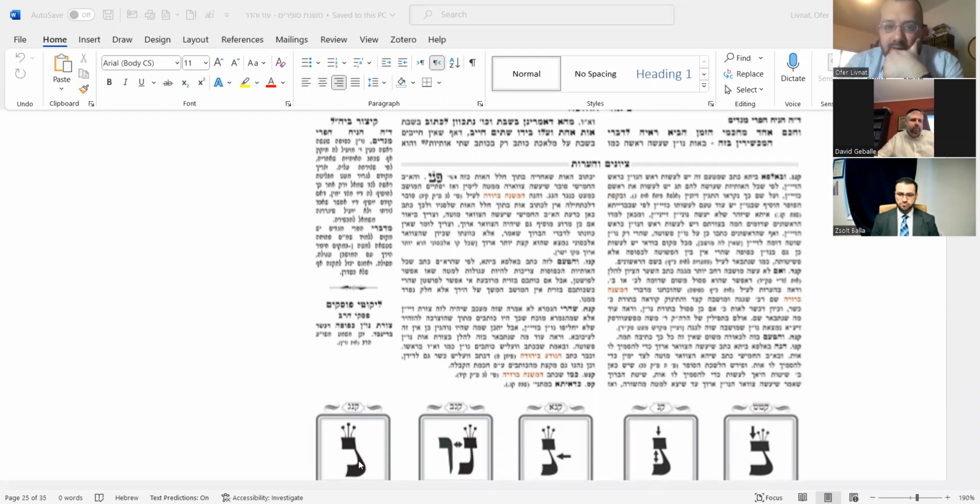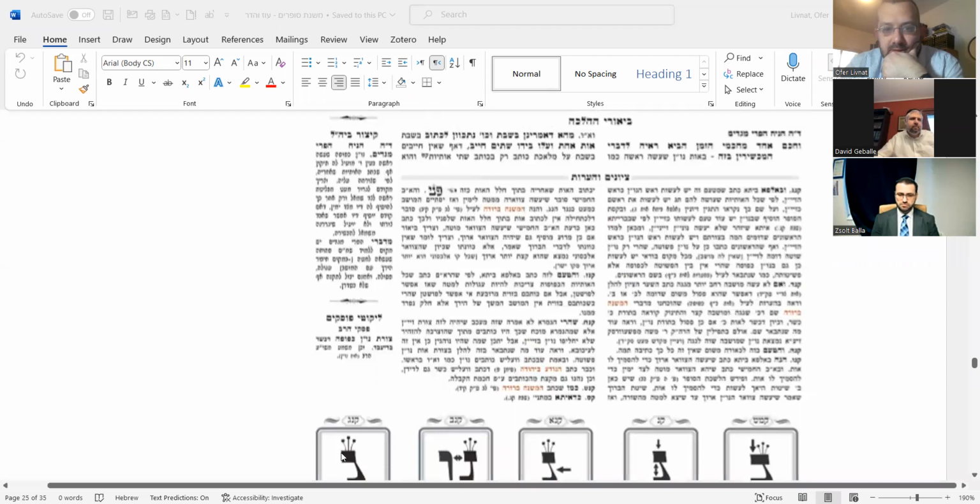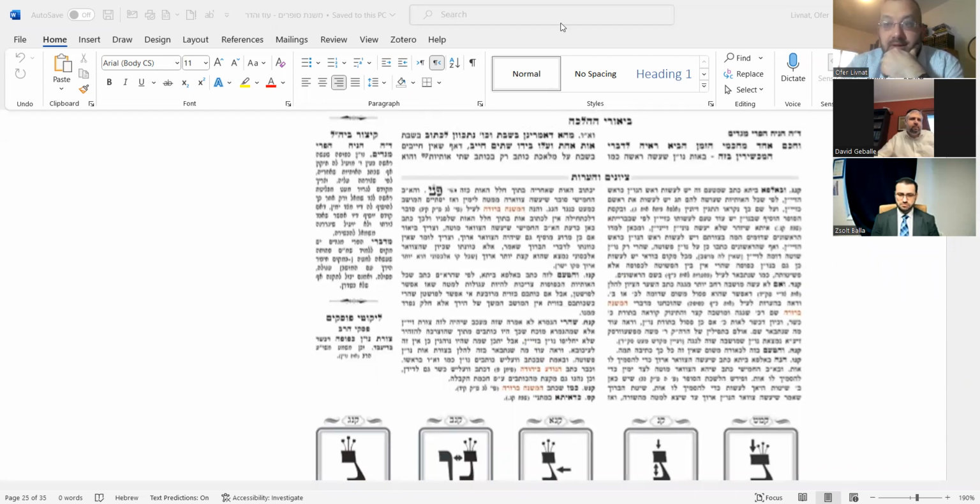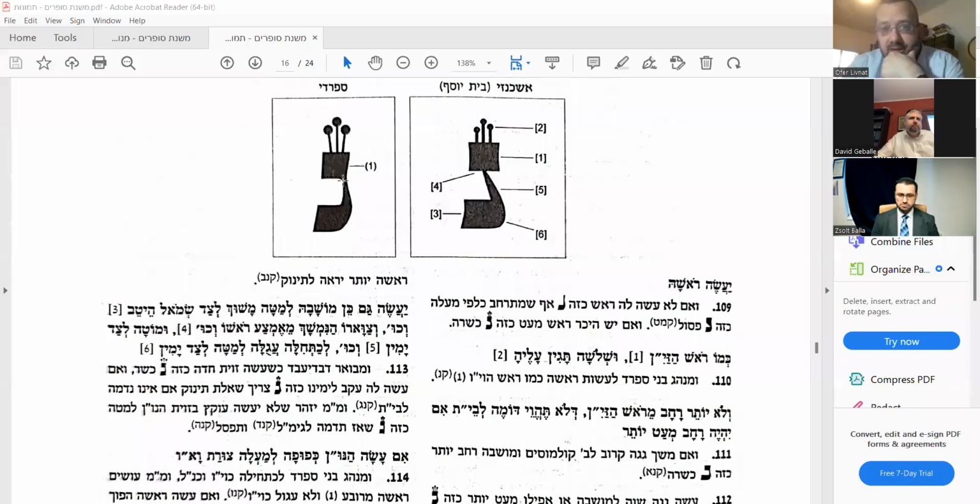And therefore you would be able to fix it again by erasing a little bit to the left, adding a little bit to the right, and turning it into a zayin. Now, actually, this is the way the Sfaradim do the nun, as you can see in this picture here, that they lechatchila make it like a vav. So it's very difficult to say that this would actually be pasul, since we see that the minhag of the Sfaradim is to do it this way.